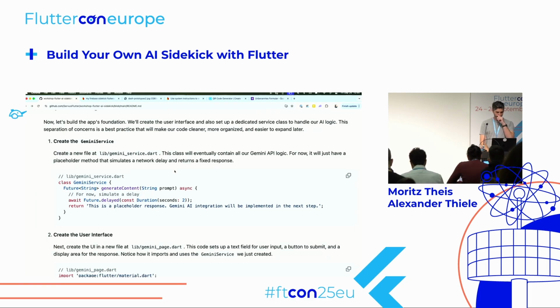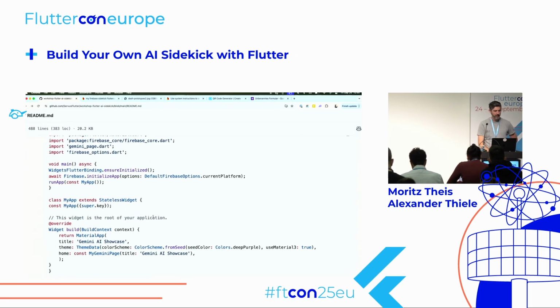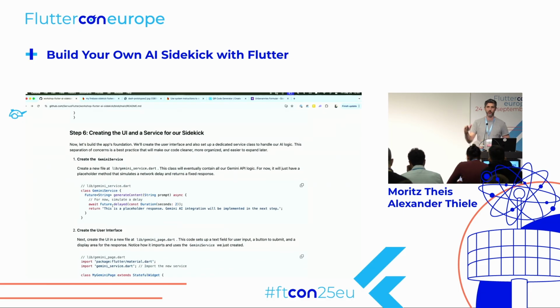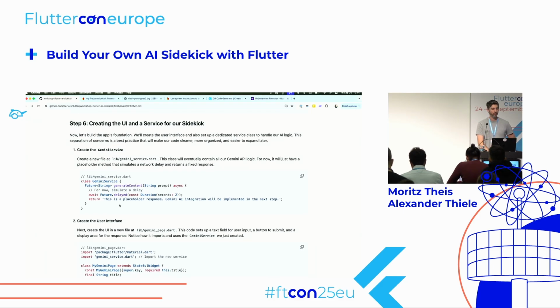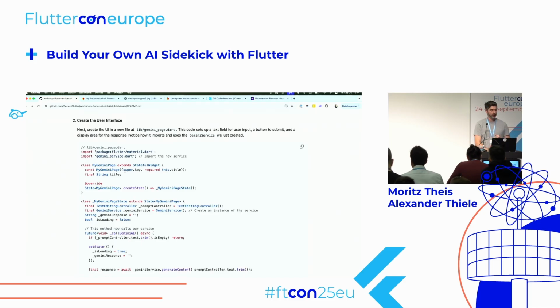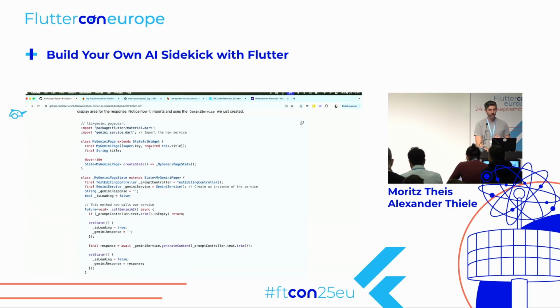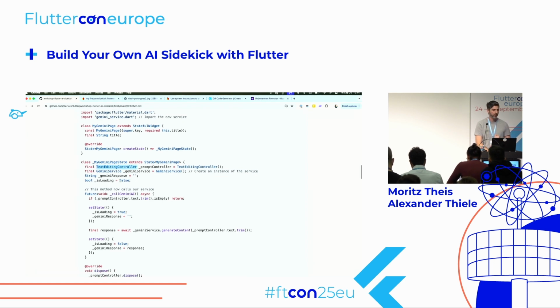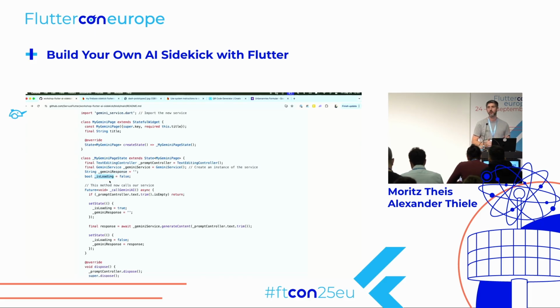Yes. Okay. So now we have this main application. We have the stateless widget inside our application, and then we have this Gemini service, which is kind of stupid. It's just a future which waits, and then returns a string text in the end. Then we have finally the Gemini page. So we have now the Gemini page widget, the stateful widget. And then, of course, it has a text editing controller. You could use Flutter hooks if you want. Then, of course, an instance of the Gemini service, and then just a Gemini response here, and then this loading indicator.